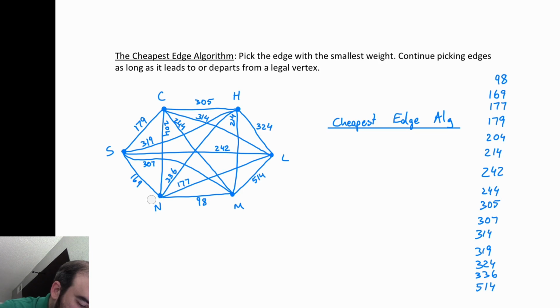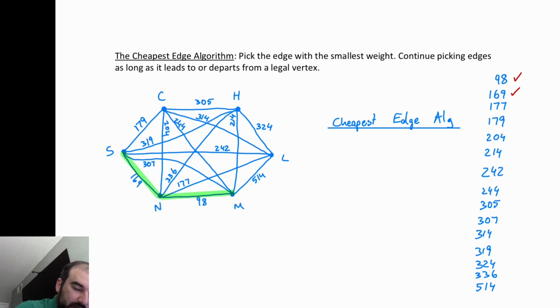We will now start taking the cheapest edge and just adding it to our circuit. So we add the $98 flight. The next cheapest is the 169. Where is that? That's here. As long as S and N are both available, we can add that one. I don't see why we wouldn't be able to right now. So we add the 169. And as you're doing this, kind of keep track of what vertex is done. Right now, N is done. Right? We can't add any more edges that use N because we already have 2 edges connected to it.